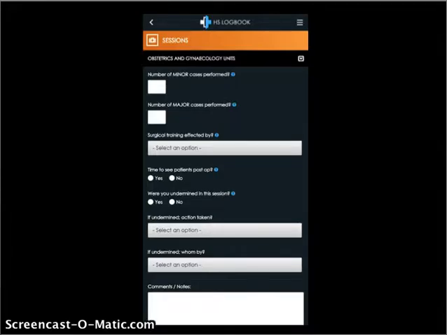So if I show you an example of one of the sessions forms on the smartphone, the trainee is asked to say whether the session started on time or ended on time. That'd be further up here because this is scrolled down. They can say this is a theatre session, so the number of minor cases that they performed, the number of major cases they performed, whether their surgical training was affected by a consultant decision or complications or time pressures, whether there was time to see the patients post-operatively, and as I said earlier, whether they felt undermined during the session.